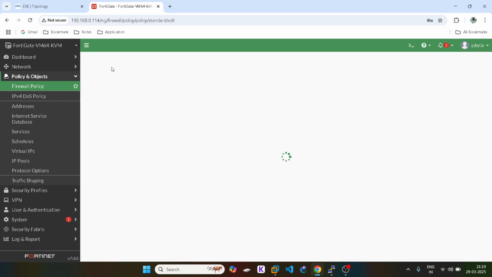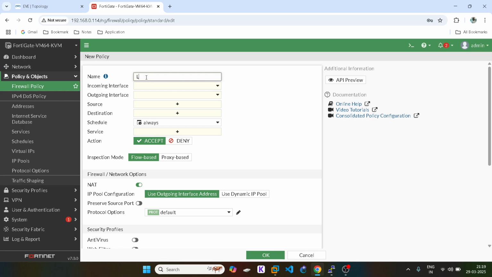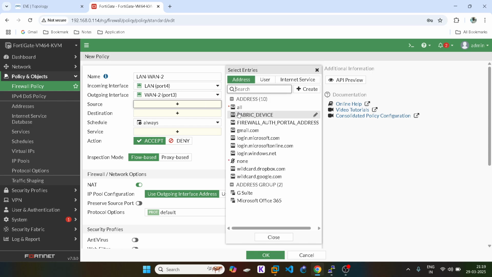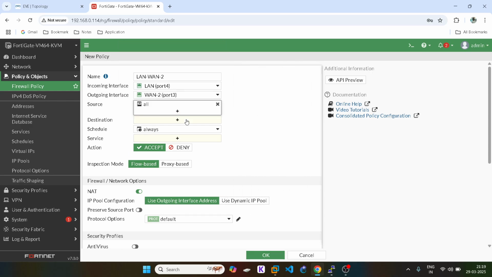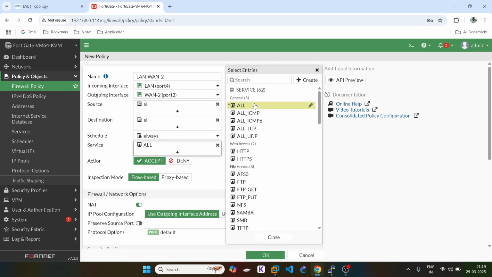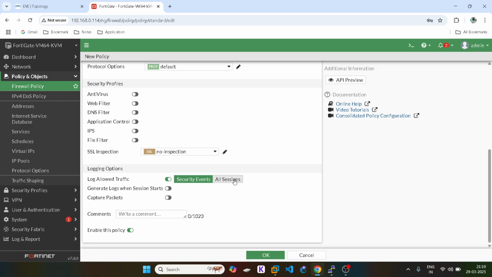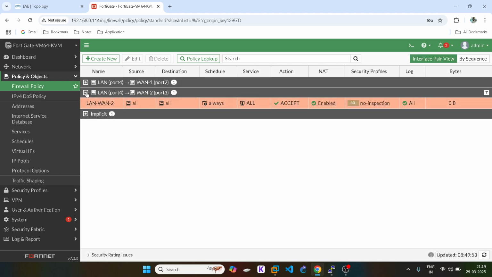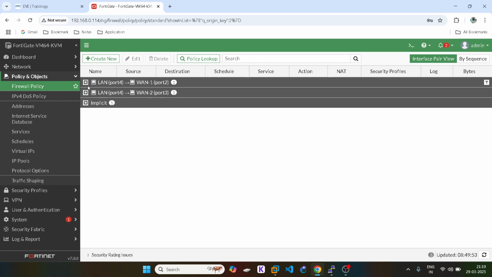Similarly, I will create WAN 2, all sessions and click on OK. Okay. So we are done with the GUI part.